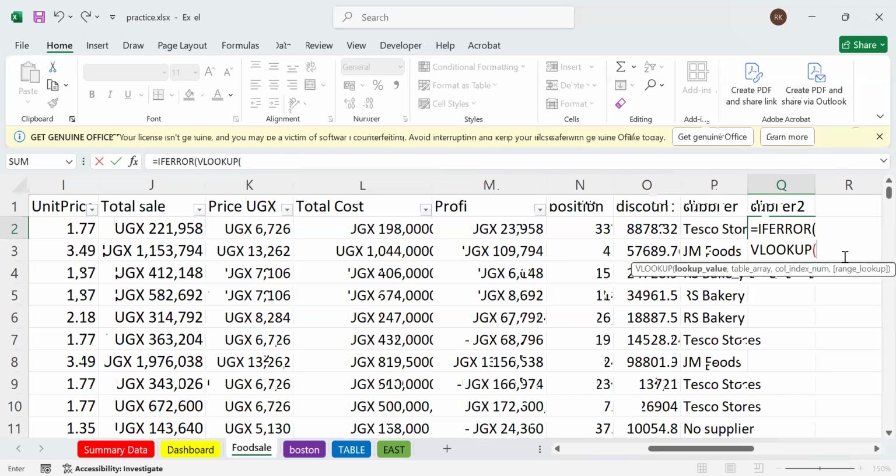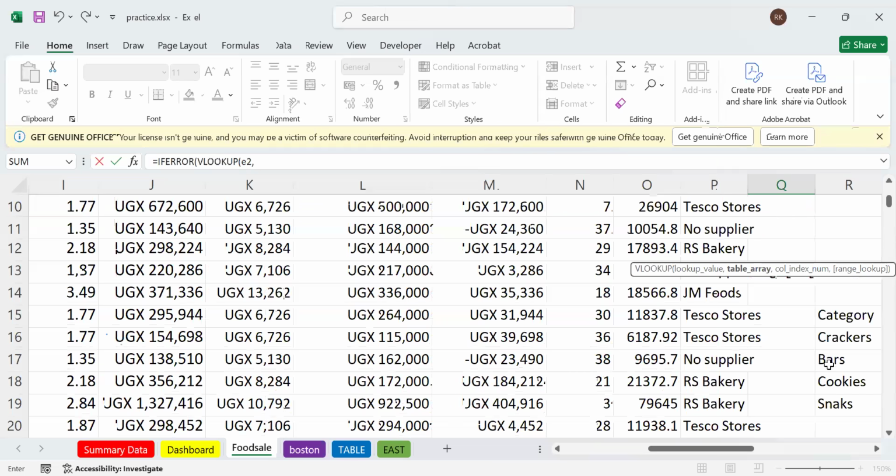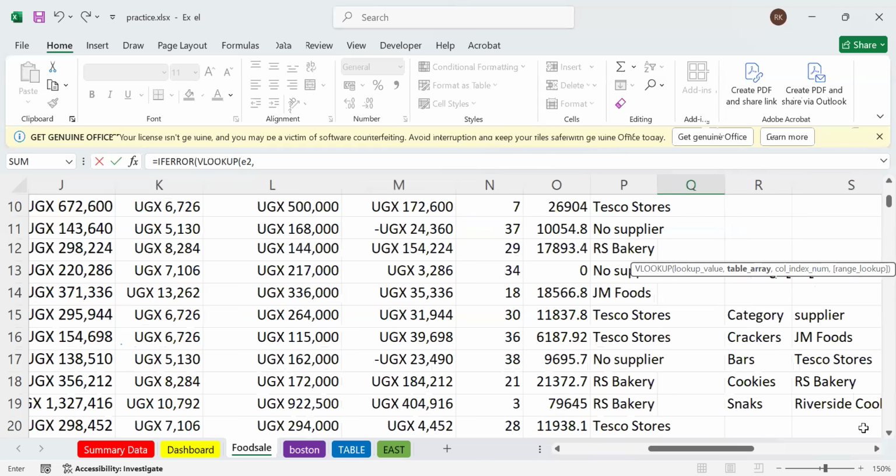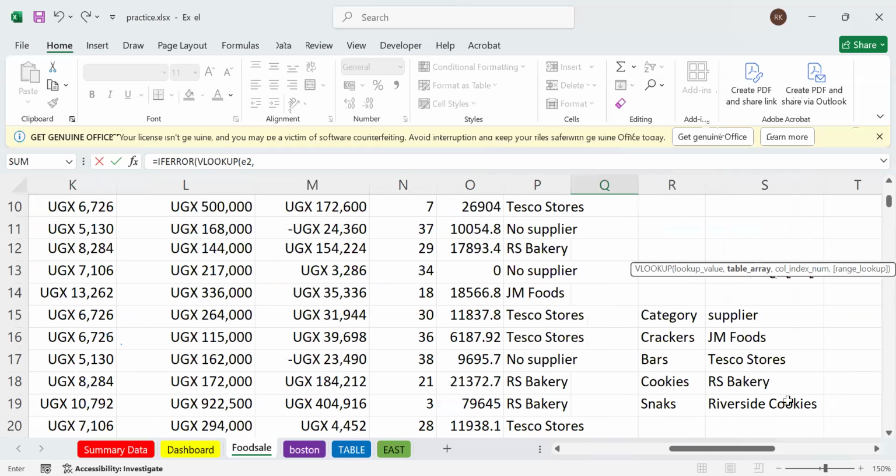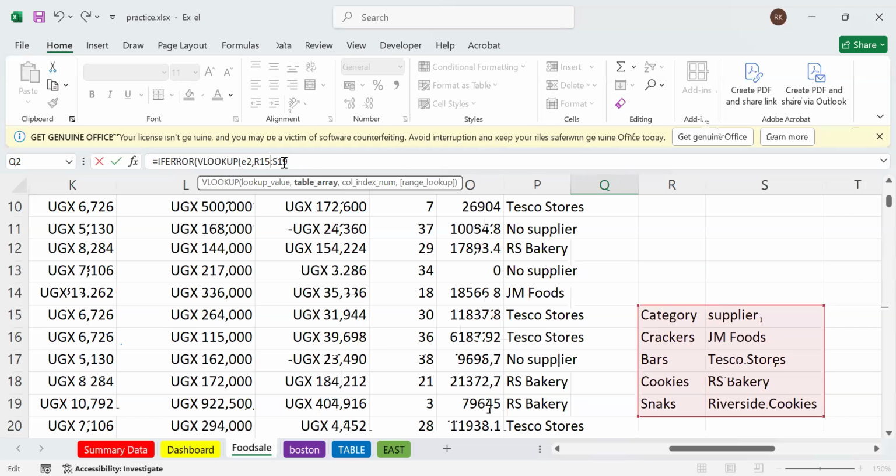Are we together? So what we want to look up is E2, comma, and the table from which you want to look it up is this table. But remember, the table has to be fixed, so I have to use the dollar signs to fix the table.